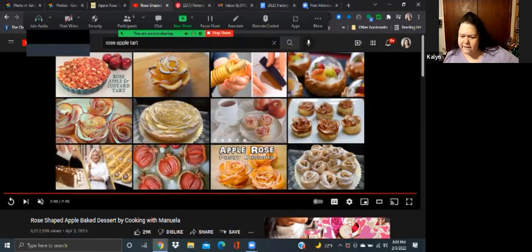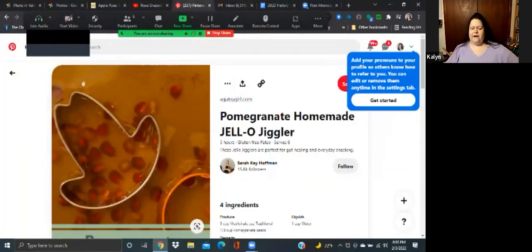All right. This was another idea that I had, but this isn't exactly it. One of the things I was thinking would be really fun would be pomegranate seeds in jigglers, in Jell-O. But I was thinking, you don't want just Jell-O because we're being healthy. And so I thought it'd be fun. My parents have actually started doing this. So, I'm going to stop sharing the screen.